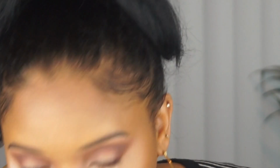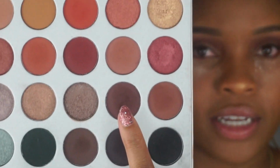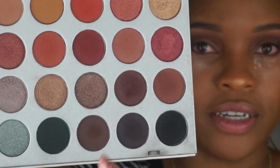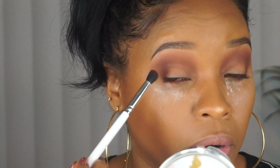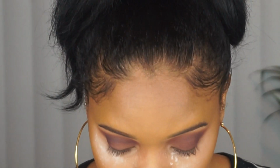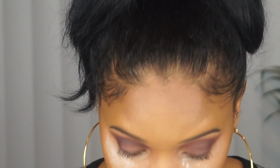I'm gonna take Chip. It's called Chip. So we started here, we went here, and now we're going to Chip, which is here. Still same brush, and I'm gonna do the same thing. I'm gonna blend it a little bit lower than the last color we used, Mocha. I think this is dark enough. I think we can go to black.